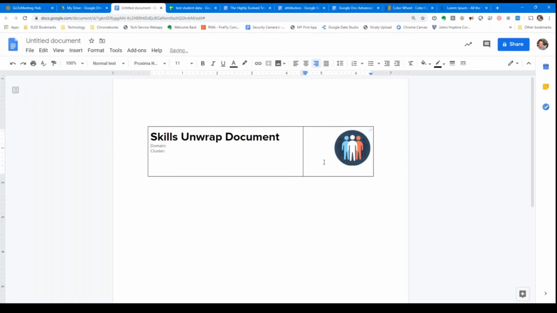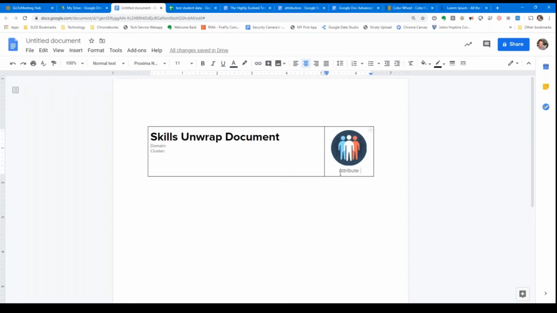And then one of the things about using this icon is that I have to give an attribution. So what I'm going to do is just center the text. Okay, there we go. And then just move that cell over the way I want it.